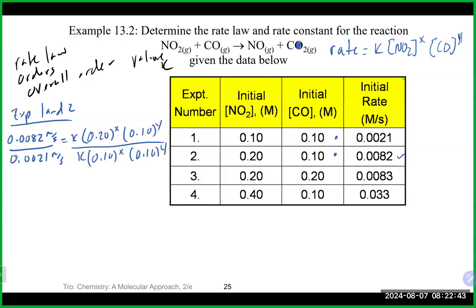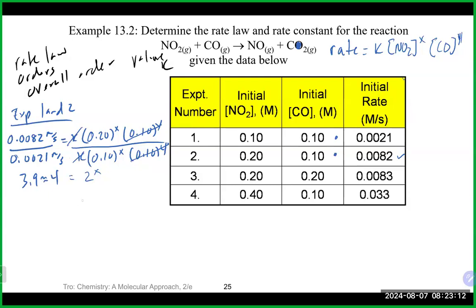Once again, we're just going to divide everything out here. So 0.0082 divided by 0.00821 is going to give us basically a 3.9, which is pretty close to 4 in this case. That will get rid of the K's because they are constants. When we divide that, that will give us a 2 to the X. And once again, although we don't know what Y is, it is the same on top and bottom, which means that it should completely cancel out.